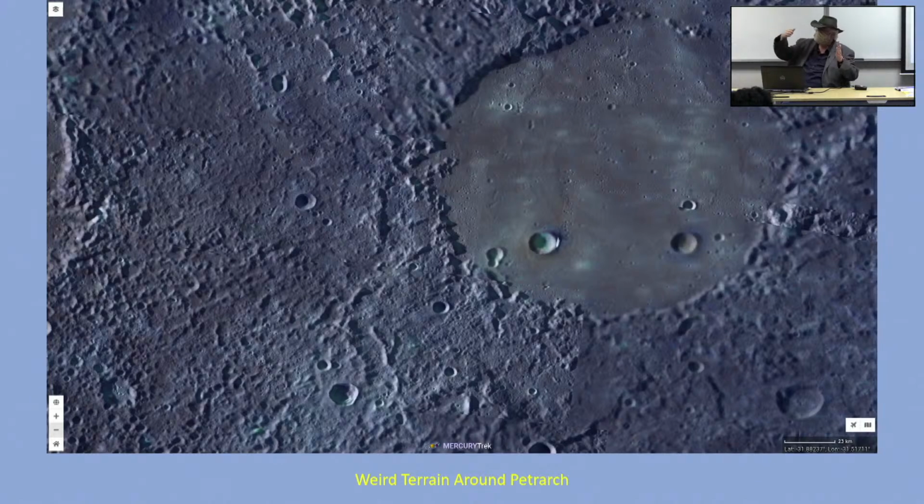So imagine that Caloris Basin impact, and you have a shock wave spreading out from it. And that shock wave spreads out and goes all the way around the planet, and it focuses back in on the far side. And as that shock wave comes to a focus on the exact opposite side of the planet, it is like the most incredible earthquake you could imagine. It completely disrupted the surface of Mercury.